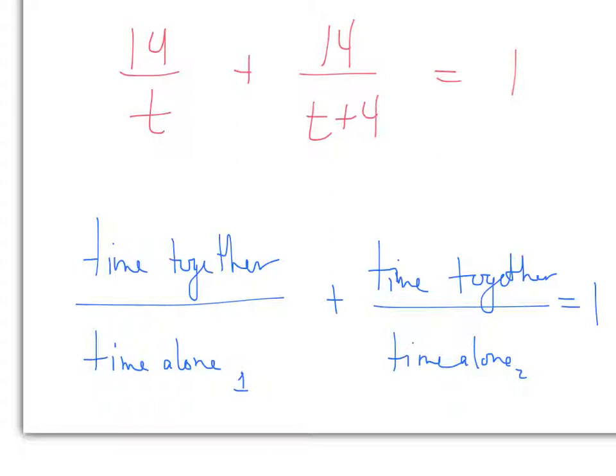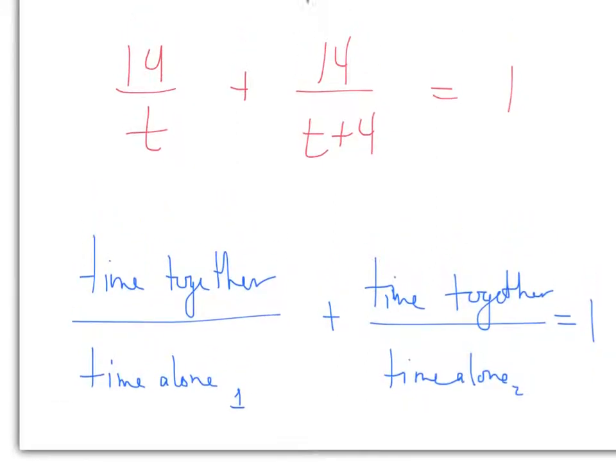Again, if you practice a few of these problems, you can even YouTube or Google the term multi-worker problems, or multiple rate math problems, or completing a job math problems. It's a classical problem that you're going to see. Anyhow, let's get back to the equation. What would I do with the equation now? I got 14 over t. I'm going to rewrite it. What would I do with this equation? Hold on, what's something else?